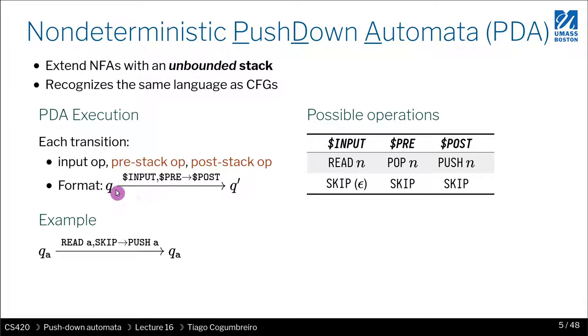So let's clarify what that means in a bit, but first let's look at the format, the notation that we're going to use. So now our edges no longer have a single character, but now they have three parts to it. You have a place where we specify the input, a place where we specify the precondition, and a space where we specify the post condition. Again, we assume this is two states that are connected with this edge.